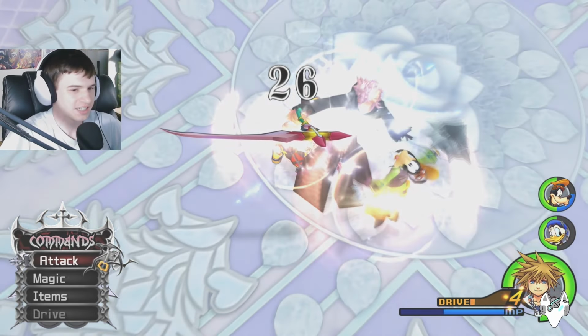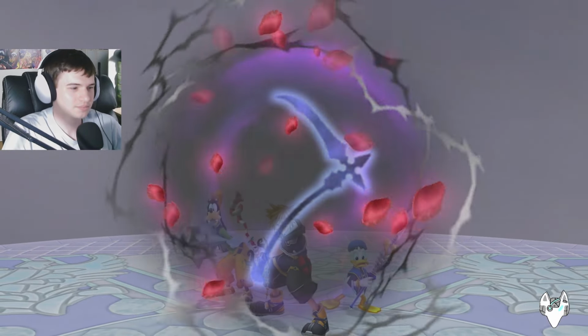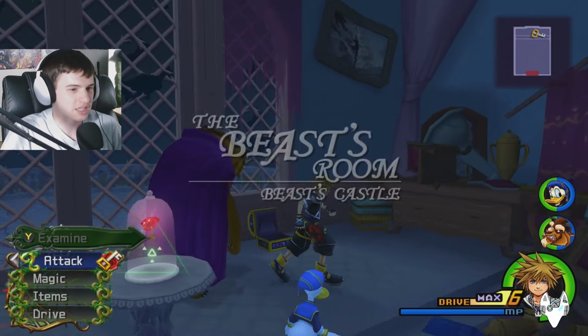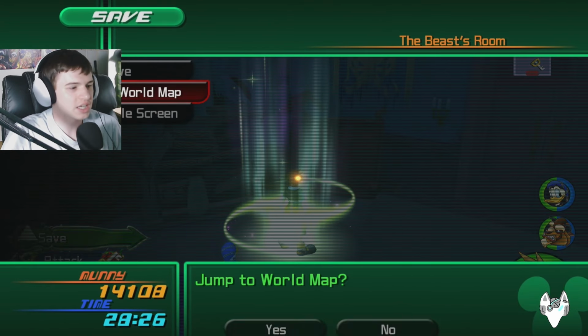Fucking hell. Okay, that took around 3 or 4 times. I'd have to double check in the editing. Okay, yeah, but so far he's the toughest. Eternal Blossom. Oh yeah, that one's my favorite because it decreases the reaction time or MP. There we go. Now I have 6 maximum drive. So I think part of it is taking out the silhouettes.